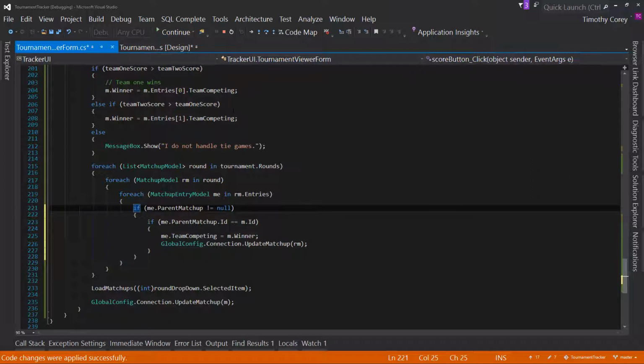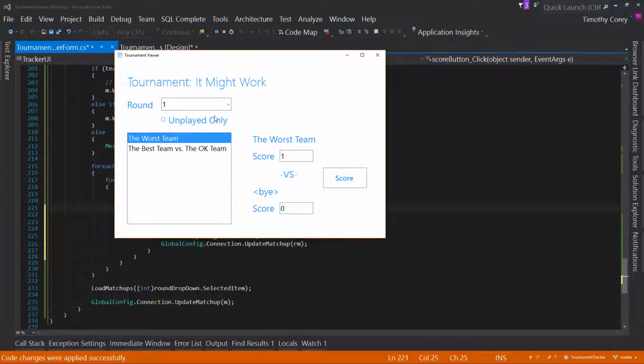Let's hit continue. Now let's go to round number 2 and notice that while a matchup has not yet been determined, we do have the worst team for team 1. If we come back over here to round 1 and say the best team versus the OK team, let's pretend the OK team wins.